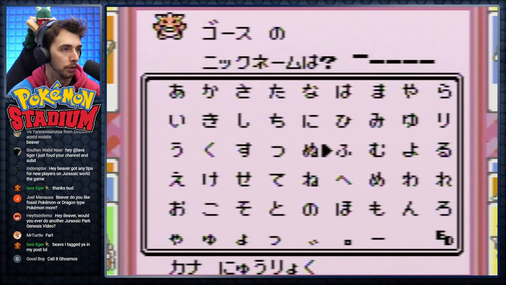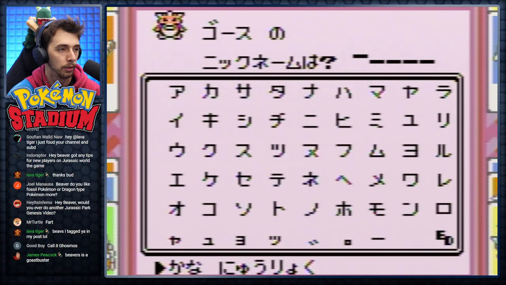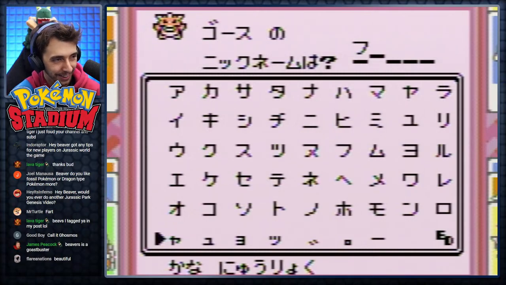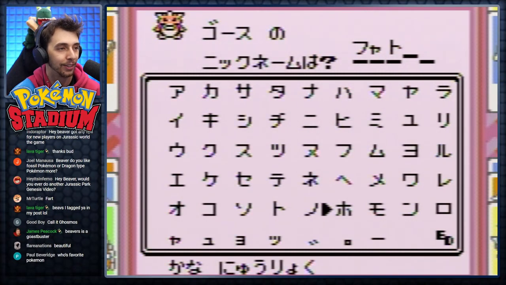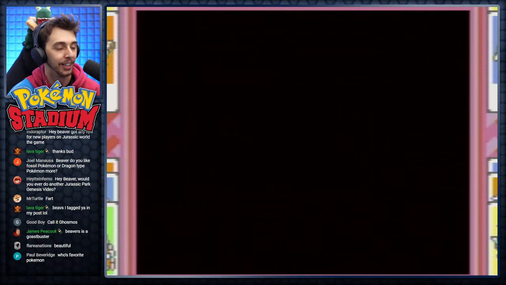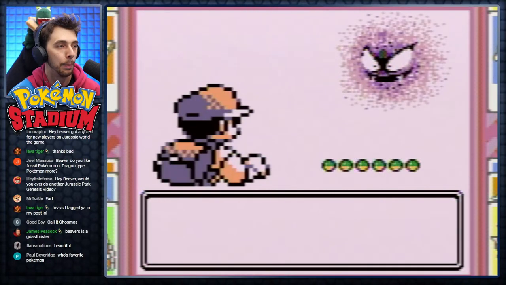Where's Fu? Is it Fu? Yeah. Fa. Pato. Piato. That'll do. Lovely. Well done. Now, can we bump into a Haunter?